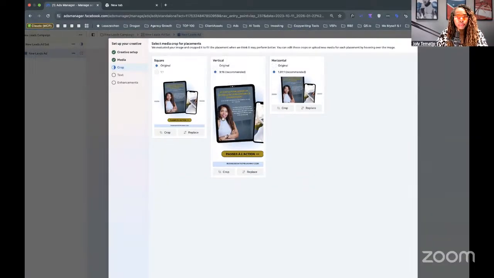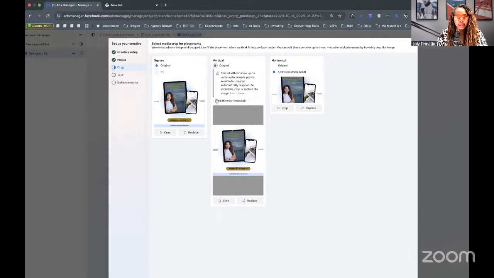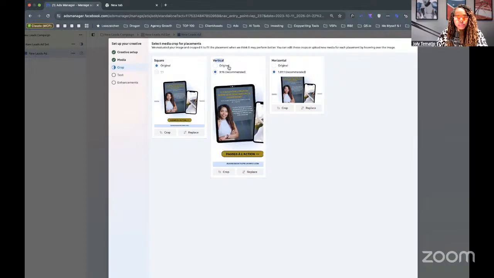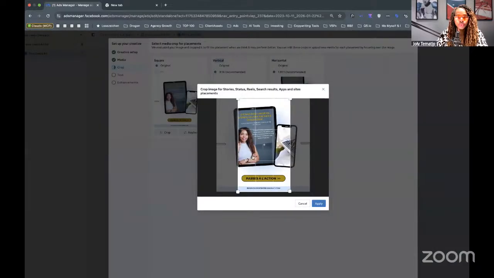This one, ideally, I want to resize it so that it actually matches the recommended dimension for this placement, because this is probably going to play inside the story or the reel section. So I definitely want to have this, but primarily story, because this is an image, and I want this to be very well positioned. So in this case, you kind of see the main text and the call to action. So that might work. I could also click on crop here and just move this around if I want to center it a little bit more.